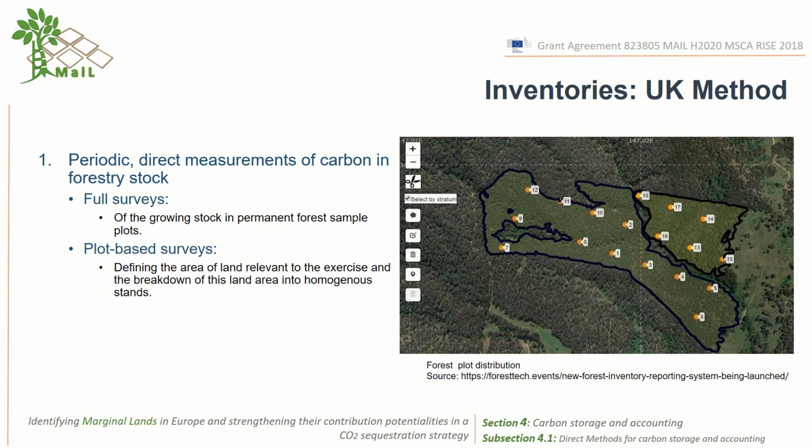the plot-based surveys based on defining the area of land relevant to the exercise and the breakdown of this land into homogeneous stands, and the two-stage survey. The plot-based assessments are used in the analysis of survey data to quality assure and calibrate the more comprehensive abbreviated assessments, the combination of the full survey and plot-based survey.